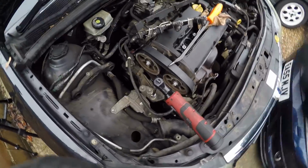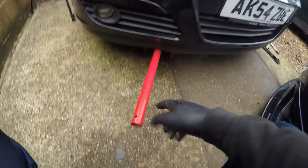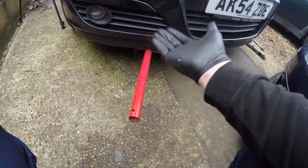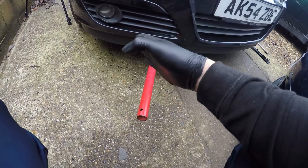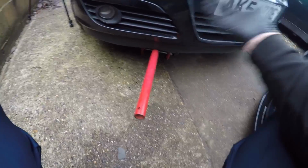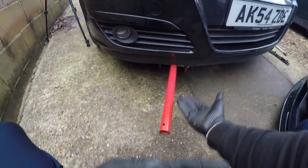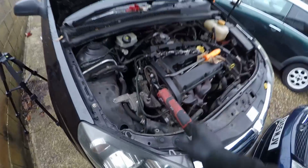All right, engine mount on this side needs to come off now. Just going to remove this. I've put a jack under the car, if you can see that. Got my jack under there supporting the bottom of the engine with a piece of rubber under as well, so it doesn't damage the bottom of the engine. It's currently just sitting on the left-hand side of the sump, and that's perfectly fine. It's got a big old chunk of rubber, so it shouldn't do any damage whatsoever. So that's just taking the load. Also just take these bolts off.